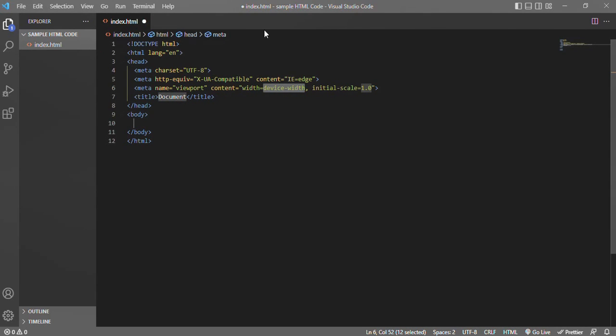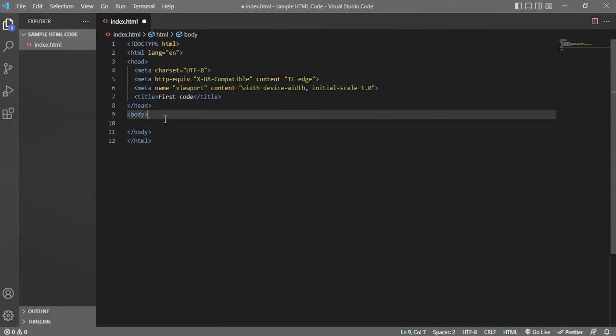This is the structure of the HTML code. Don't worry about it, I will explain every element in the upcoming videos. Please wait for them. And in the title I will mention first code.